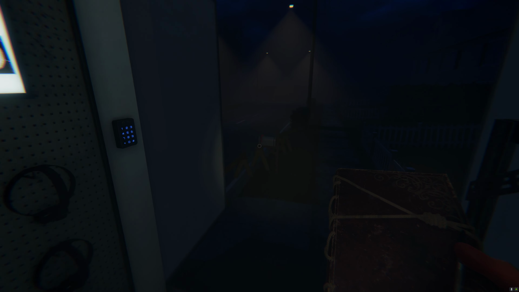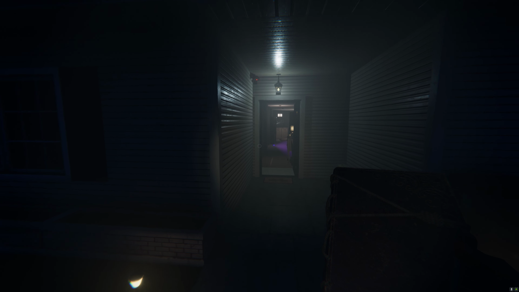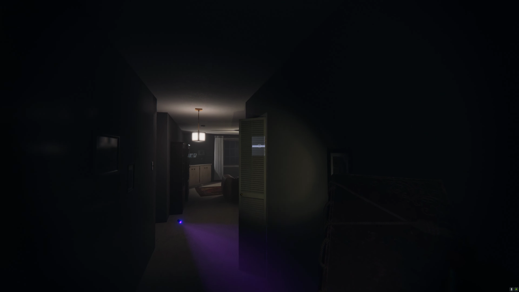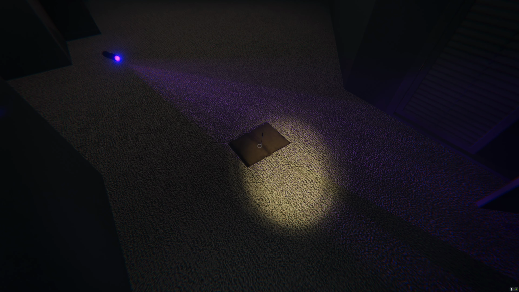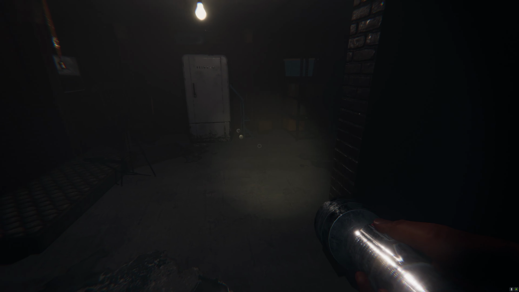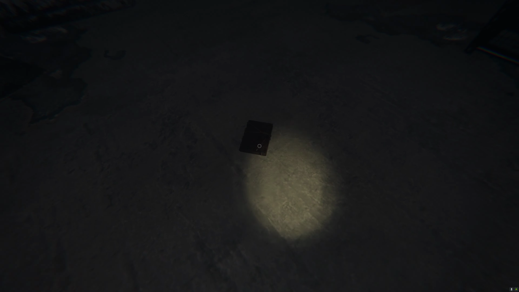Let's pick up two. As you can see, he has opened the door again. Because he's active here, I will place one here. And maybe he will start writing. Let's place one downstairs. I don't want to go downstairs. There's the light. Let's place one here. Oh, wrong button.